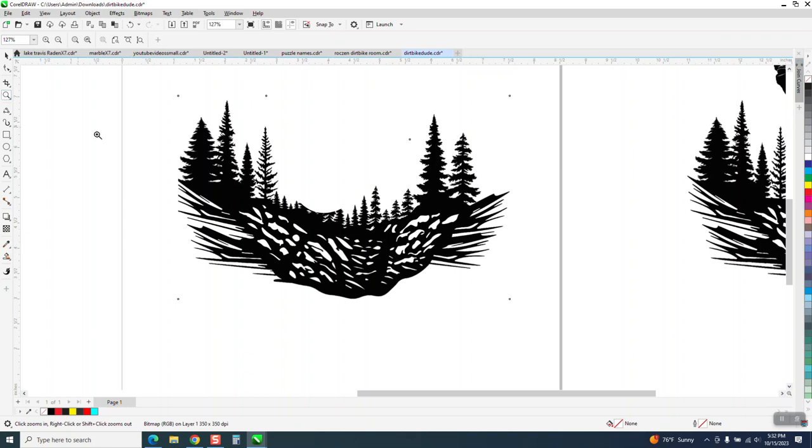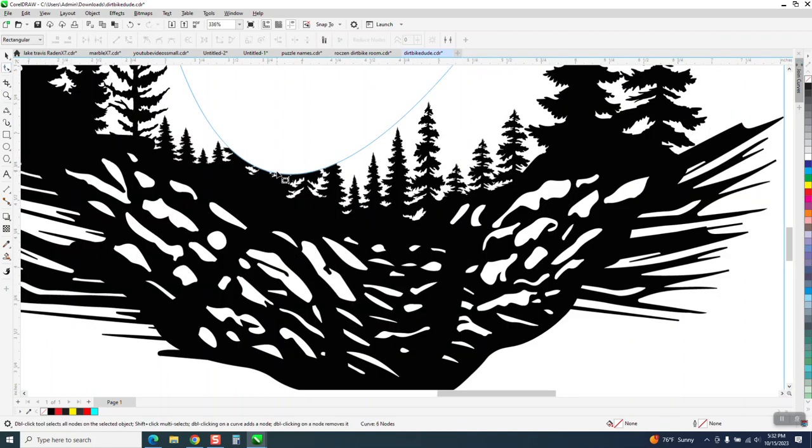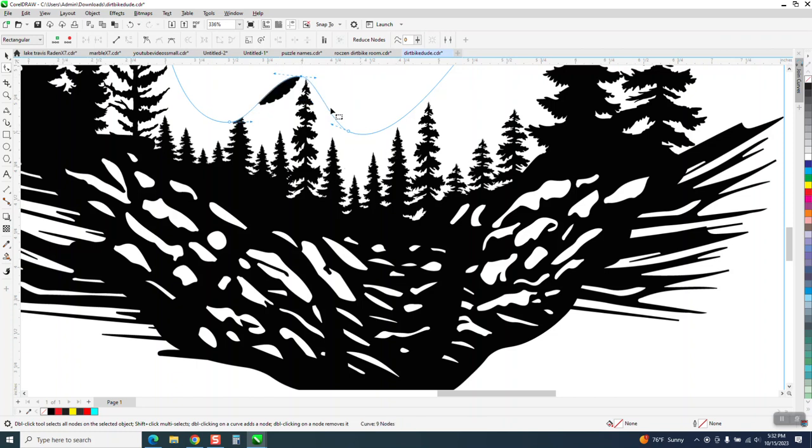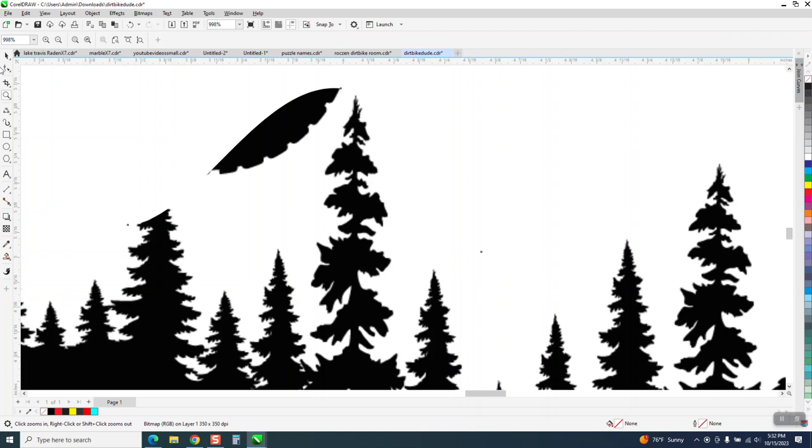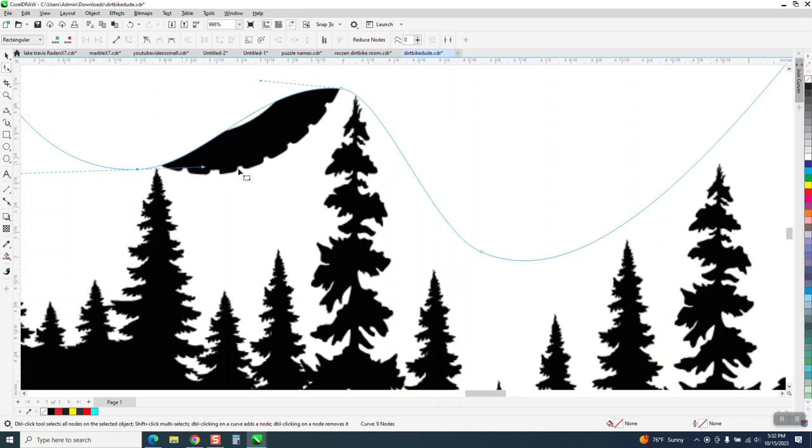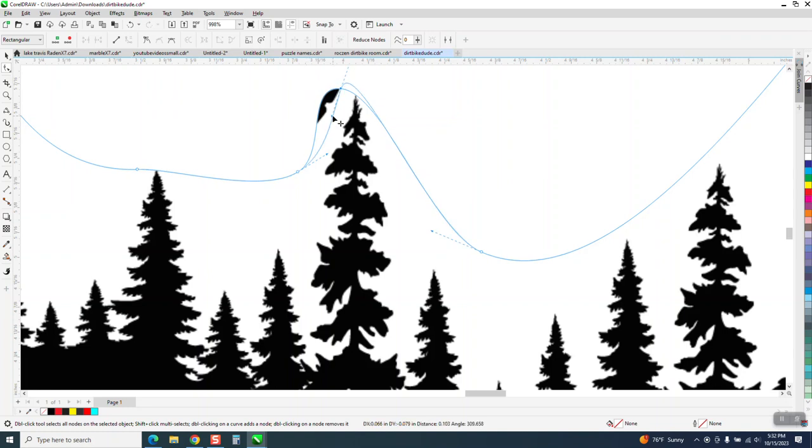We've lost some trees in the center, but grab your line and just bring it up as long as you don't. Let's just add a few more nodes. Then bring that up. We don't want to mess with that other tree. Maybe add a node right there and bring it up, as long as we don't get the motorcycle. See, we got the motorcycle wheel, so we want to get rid of that. Don't really have to, and also this tree up here. So there we go. Now add a node right there and bring that down. Bring that over. And I think we're good.